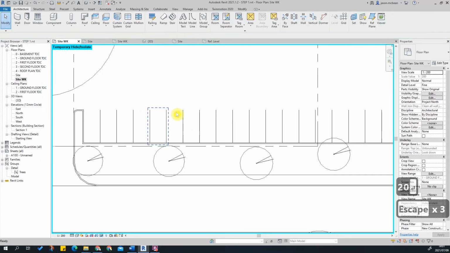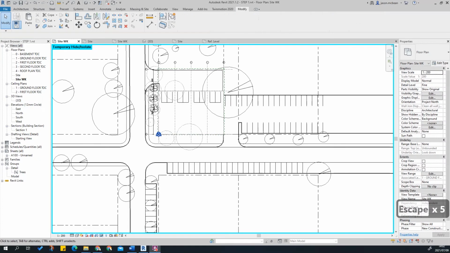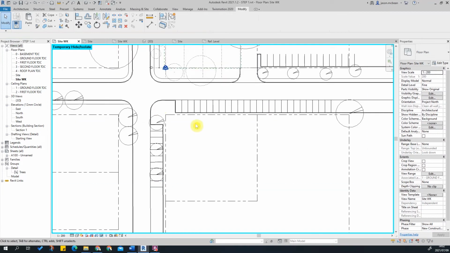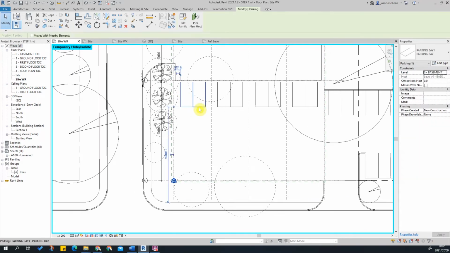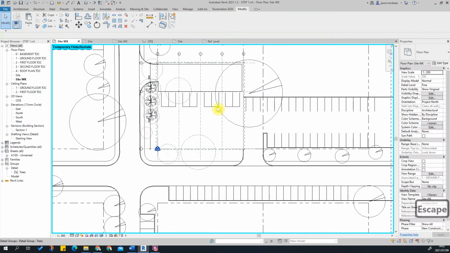Okay, that's worked well. So I'm going to quickly go and add the rest of the parking. Okay, so I've added a whole lot of site information now, parking information to my project, and you can see I've included some on the basement level for my basement parking. I will use that later.